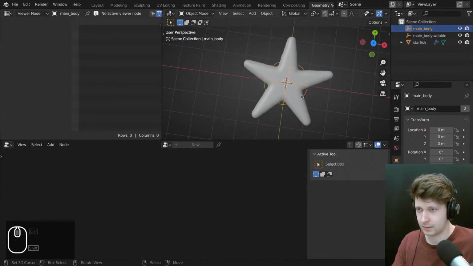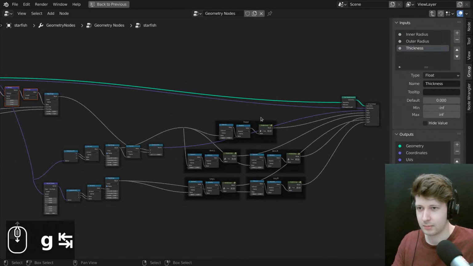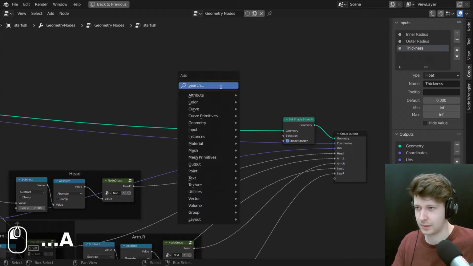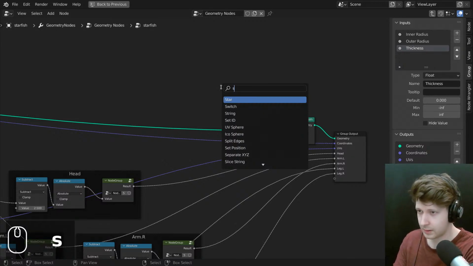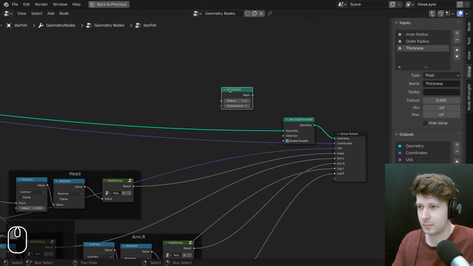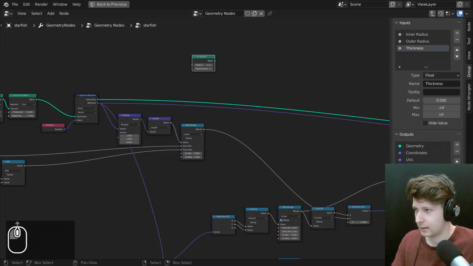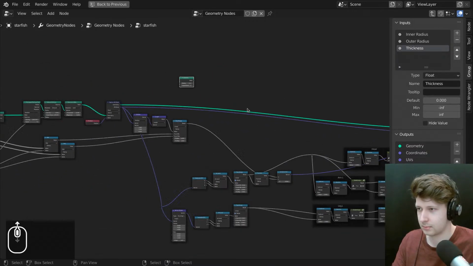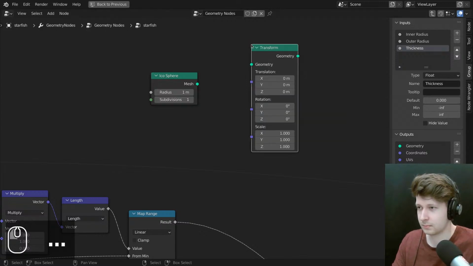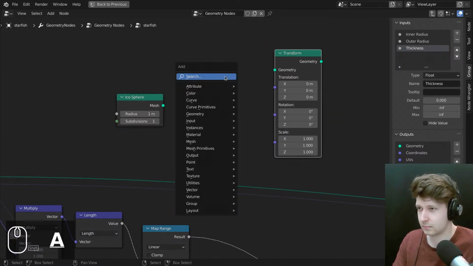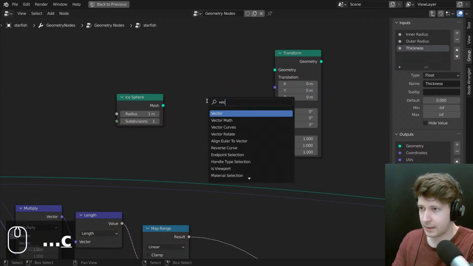Actually, let's just very quickly add some eyeballs, because I don't want to struggle which limb is which constantly. So let's make a sphere, just a simple icosphere, and just plop it on. Transform. Vector math.